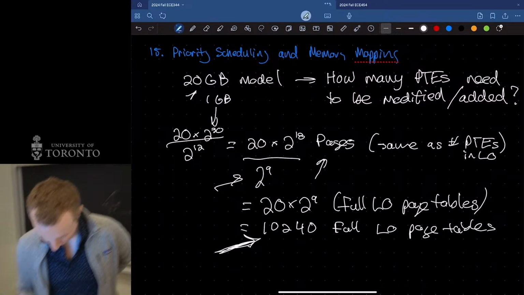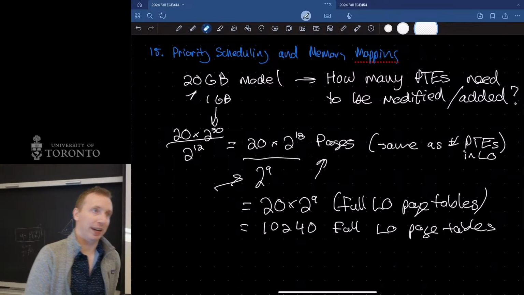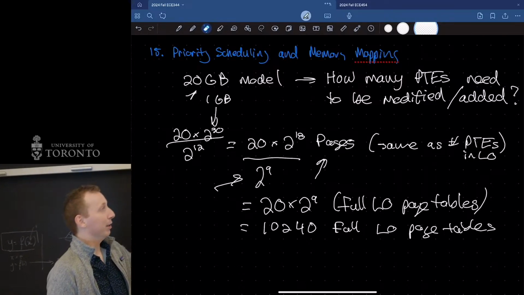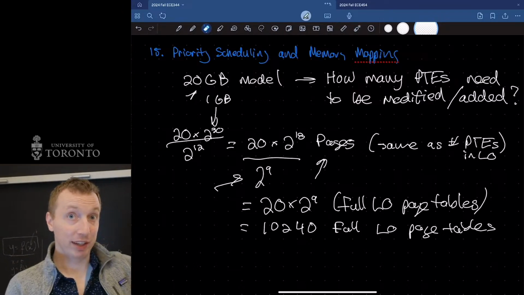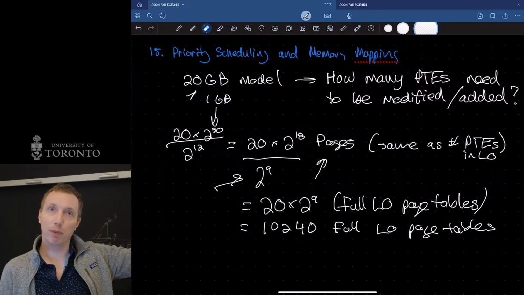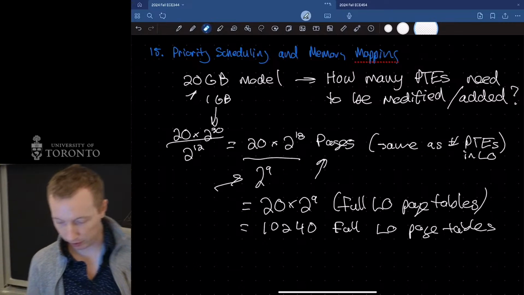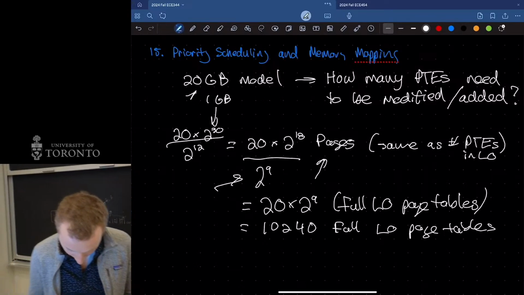Also, this gets to being pedantic, because the question is how much extra memory is required to keep track of the mapping. It's at least 40 megabytes, but realistically we need some L1 page tables so we can point to these ones. So how many L1 page tables do we need?